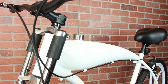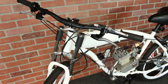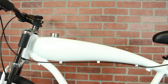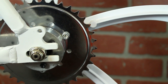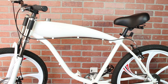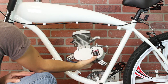Hi, this is the Motor Installation Guide for the BBR Tuning Motor Ready Bike. There are a lot of unique features on this bike designed for the express purpose of mounting an engine, like a built-in 2.4 liter gas tank, a pre-mounted 36 tooth rear sprocket, and reinforced engine mounting points built into the frame. The BBR Motor Ready Bike is great for both beginners and advanced riders, allowing for a fast engine install with a professional look and quality.